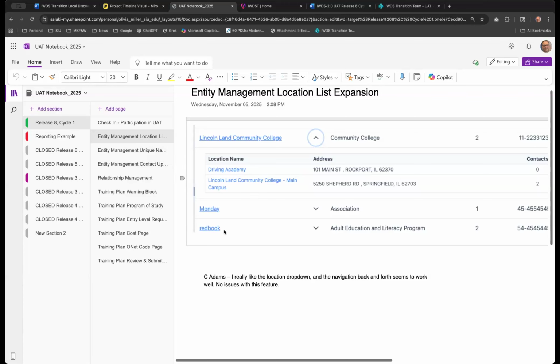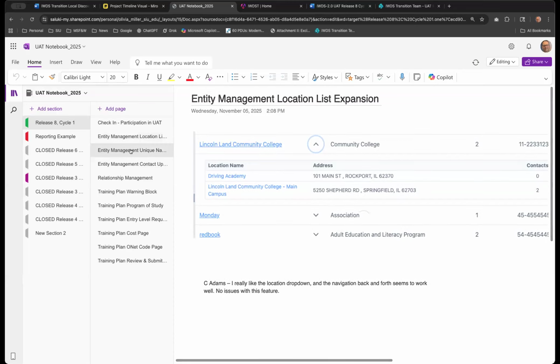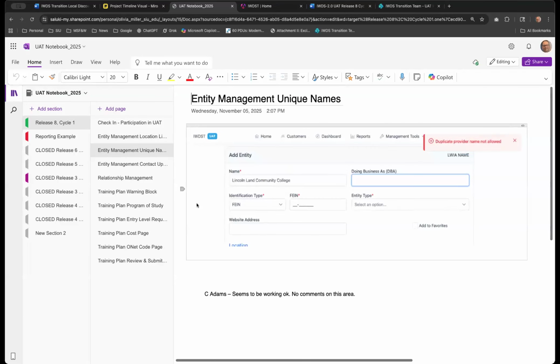First of all, this seemed to get good reception, the way we are laying out the entities and expanding this. Of course, I got that from the two people that were in here, and showing the locations and being able to click into those locations directly. That seemed to get good reception. I don't think there's any problems with that.